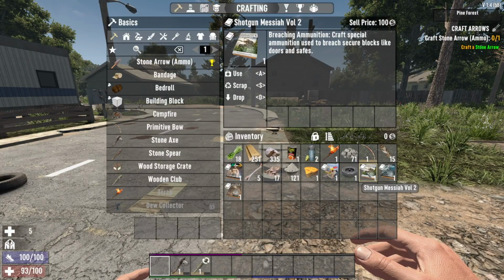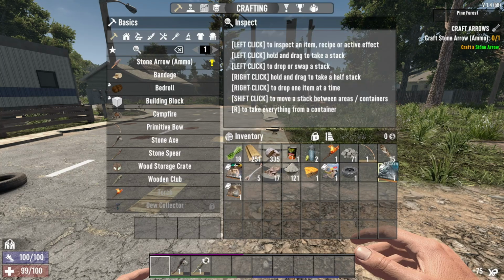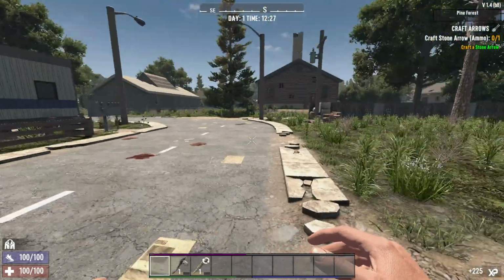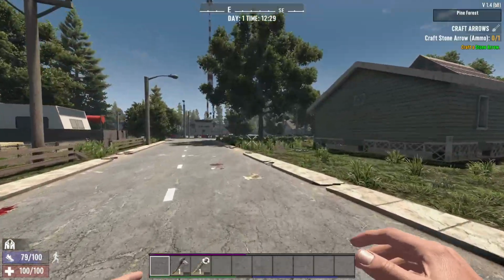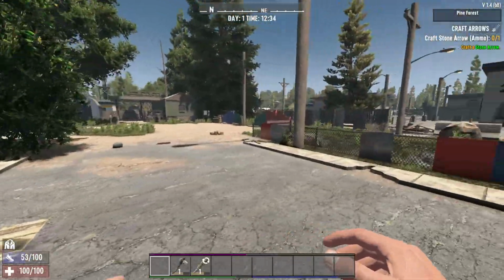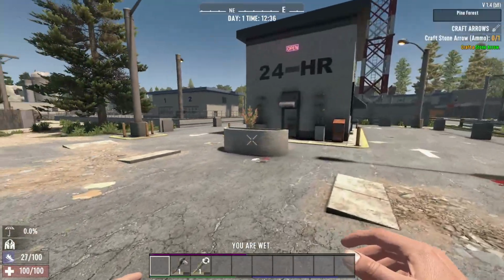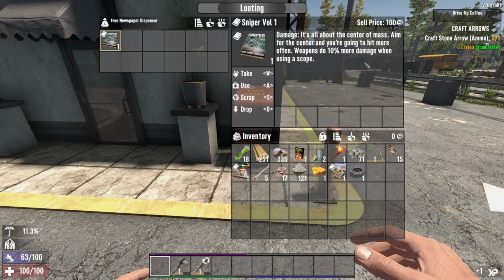Shotgun Messiah. Ooh, that's my favorite book, actually. Breaching ammo is so good. If you're playing a game right now and you have that book already unlocked, craft up some breaching ammo and shoot one of the reinforced chests a couple times, it'll just crack open for you. You don't have to use lockpicks. You don't have to sit there and bash it with a pickaxe. It's amazing. It's my favorite ammo in the whole game, and it's one of the main reasons I even use shotguns.